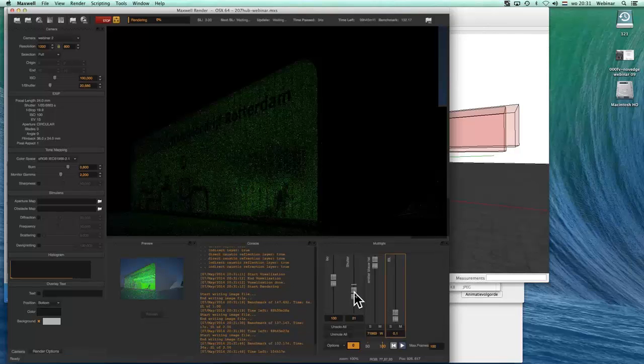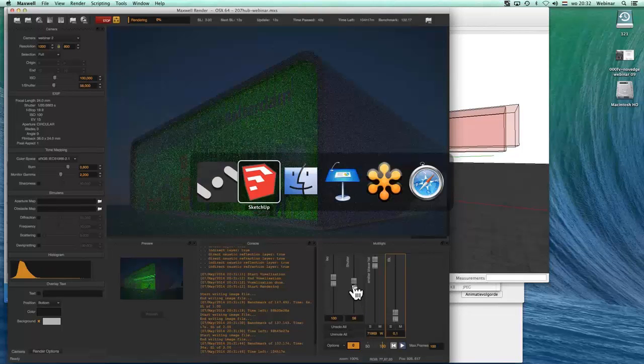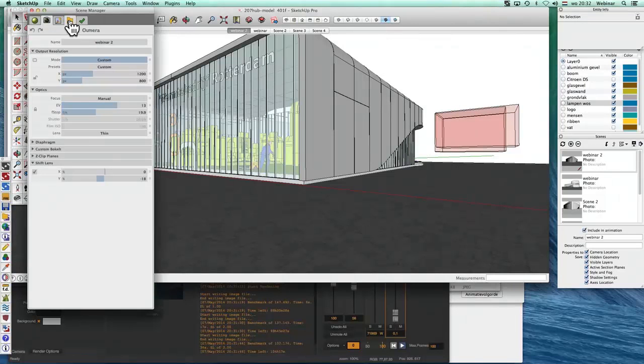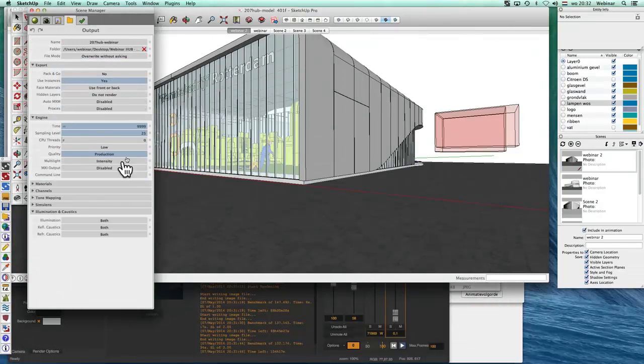Oh, Francois, I do want to mention that while you're rendering this, the audio seems to drop off a bit. Okay, I hear it. Yeah, that's because this is a little more than the processor can handle. Gotcha. Let me see if I can change that. Just a moment. Let me see. Engine. Okay, yeah, I will do it again.